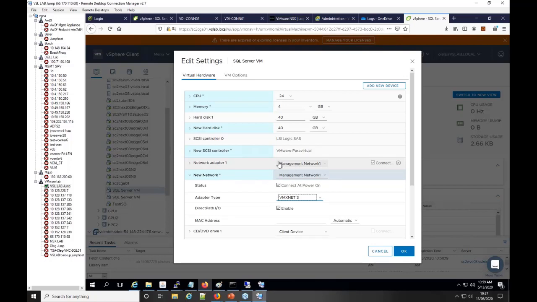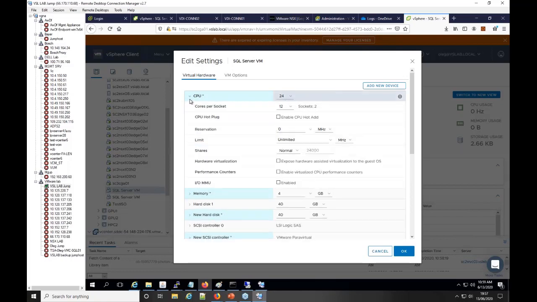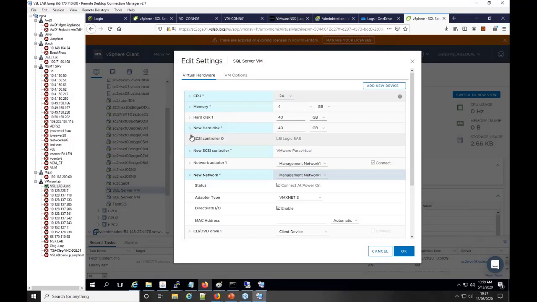So there are a couple of things to recheck. I would really recommend you to recheck your cores per socket ratio while you're going back to your infrastructure. I would also recommend rechecking how many disks and how many controllers you have, and splitting your disks evenly between 4 SCSI controllers. That is the maximum number of controllers that we are supporting right now. And for your network adapter, ensure that you're using VMXNet3 as your default controller type.